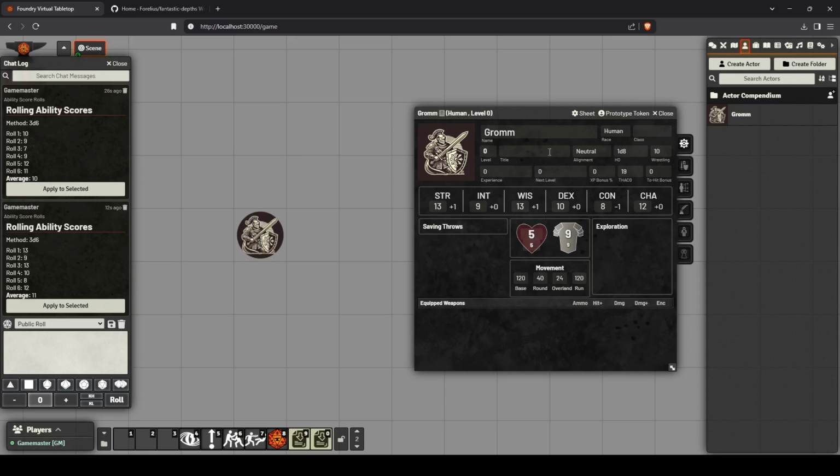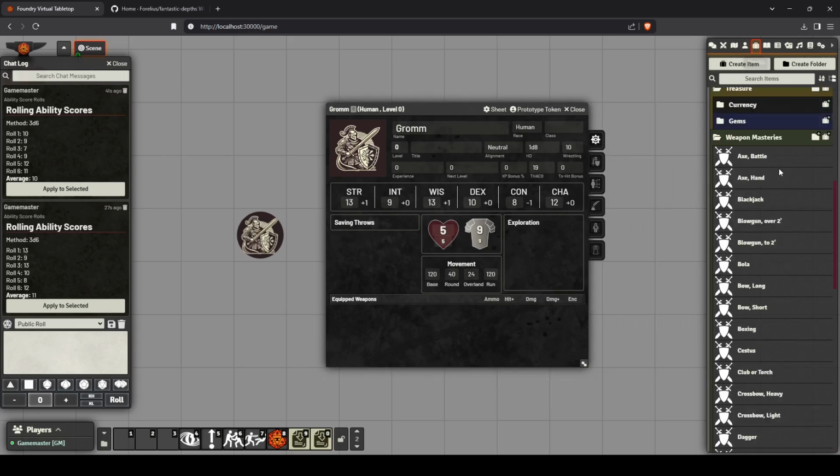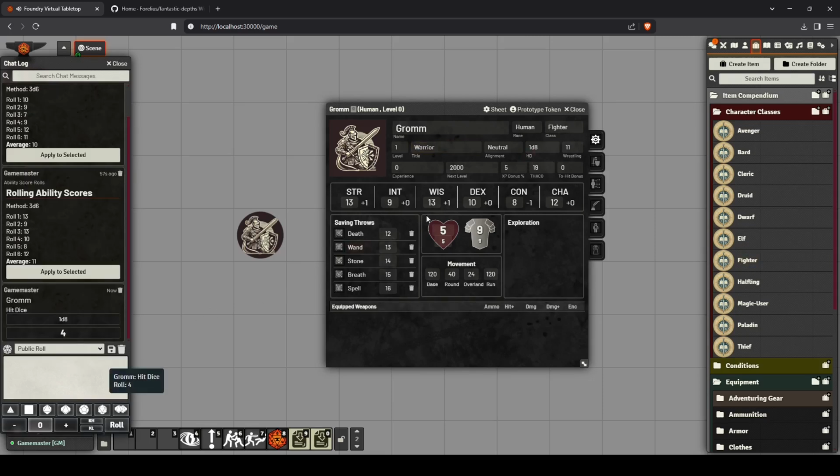Alright. So then we'll pick a class, and I could just type in the class, or I could drag and drop it. We'll drag and drop it to show you how that works. I'll be a fighter. We'll roll our hit dice. Make sure to subtract 1 from that, so we're an awesome fighter with 3 hit points.